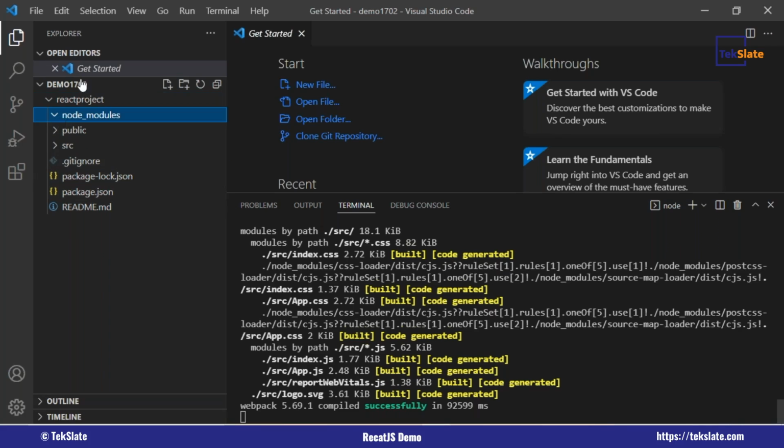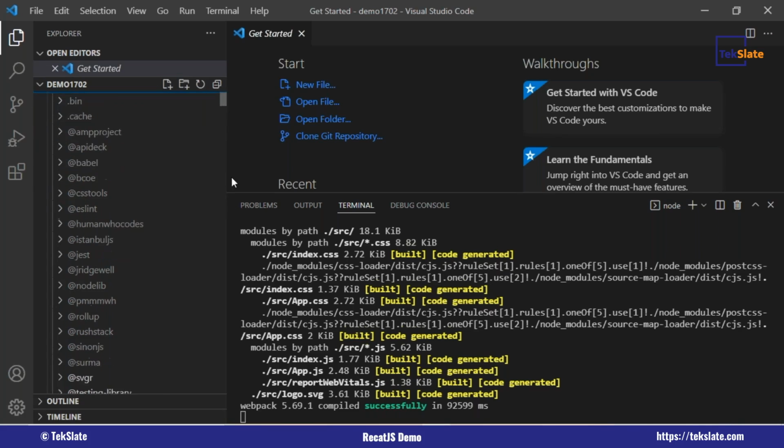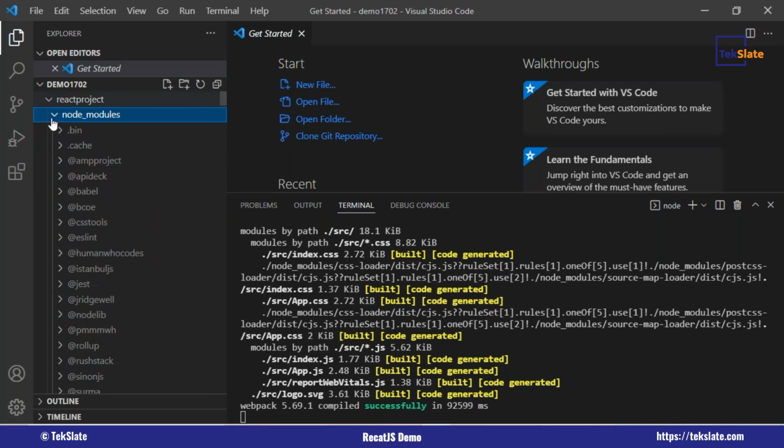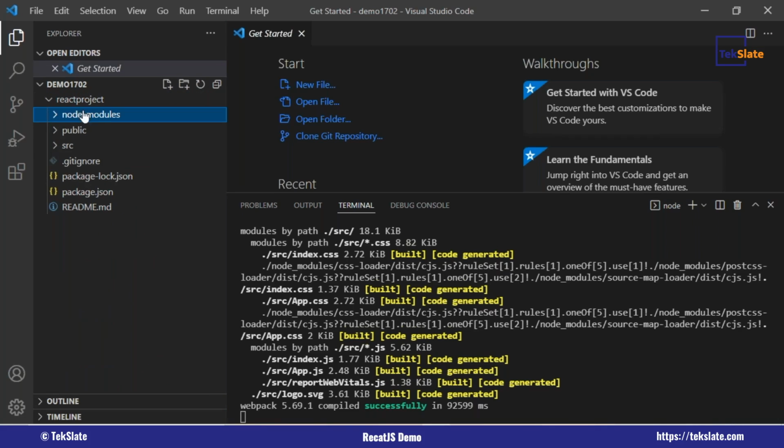What happens with node modules is that it will install all the dependencies, like Babel. You will have React too. All the modules you require for creating your components will be installed by npm into this node modules folder. There are many modules and dependencies. We'll see that in the curriculum: what modules you'll be using and what they are used for. I'll take you through the basic modules today. So all the dependencies will be installed in your node modules.